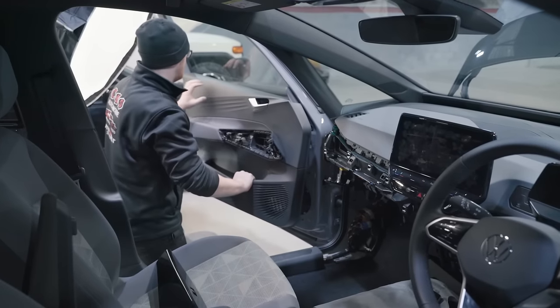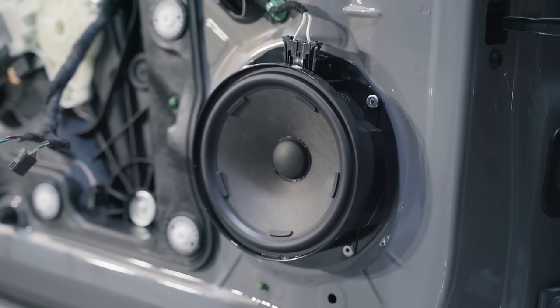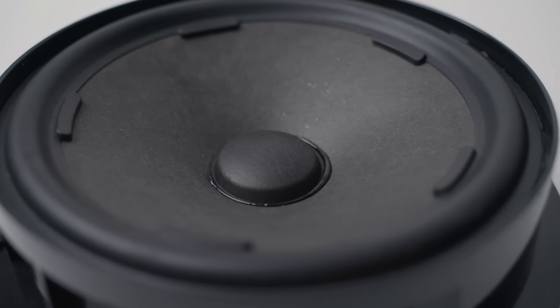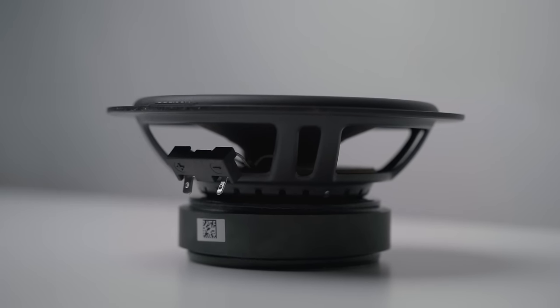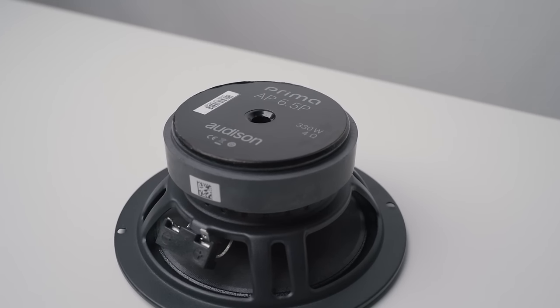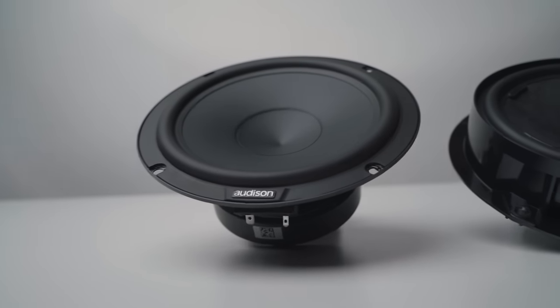To start, we remove the door card and paneling to uncover the factory speaker with no soundproofing. Look at the design and quality: the factory speakers are little plastic units with a paper cone design — very fragile and never going to give you any mid-bass transfer. The Audison ones have a metal structure and are made from the best quality materials, as you can see here — they look absolutely incredible. Moving to power, the stock speakers have only 20 watts of power at peak while the Audison speaker has a massive 330 watts of power at peak.